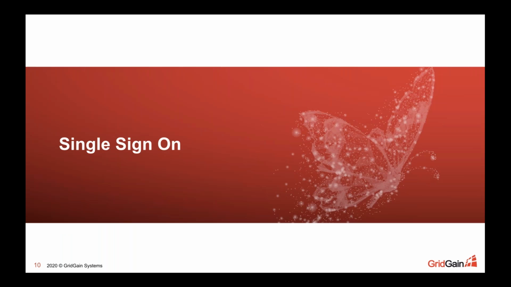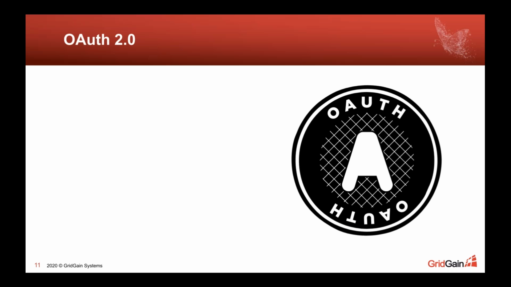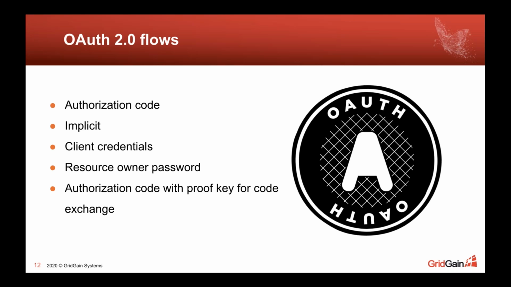So let's take a closer look at single sign-on and see how it is implemented and what the implementations of this technology are. The first implementation, or maybe not the first, but the most popular one, is OAuth 2.0, and it was specifically designed to address this problem of distributed sessions and users' authorization in distributed environments. Right?